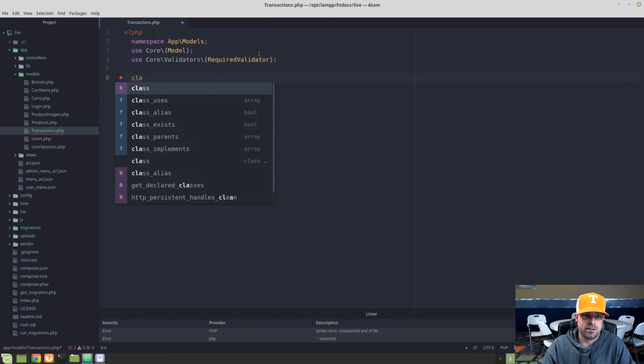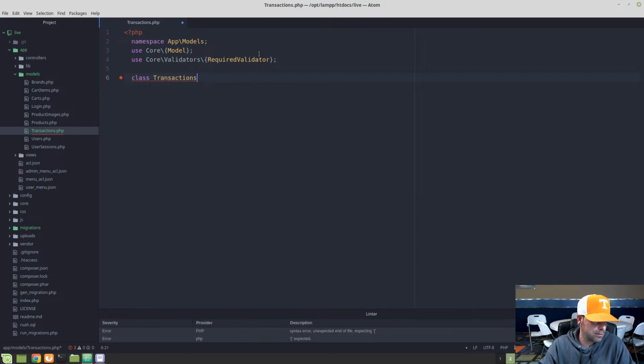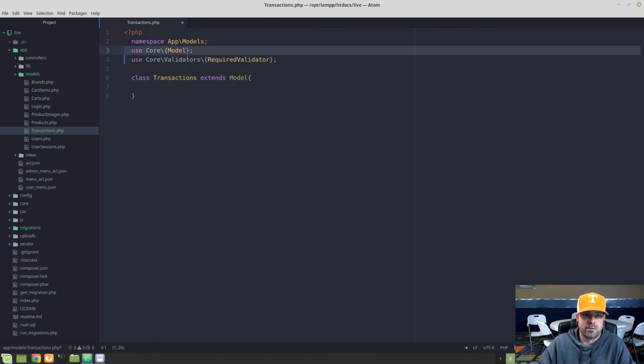So let's go ahead and declare a class here, transactions, and this transactions class is going to extend the model class, okay? And that is what we included right here. So this is going to be a child class of model. The next thing we need to do is, when you create a model, you need to tell it what table it belongs to and whether or not you're using soft delete.